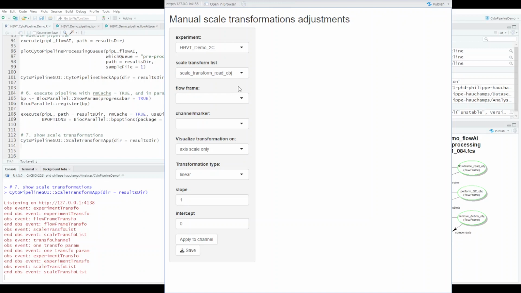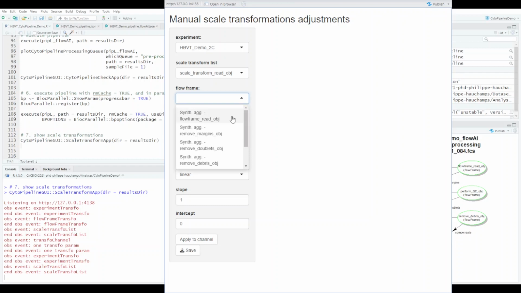So again, the application will scan for all flow frame objects that were generated in the process of the scale transformation list queue. However, if there are no such flow frames, which is the case here, then the application will generate synthetic data sets. That is basically created through the aggregation of all the different sample files followed by subsampling.